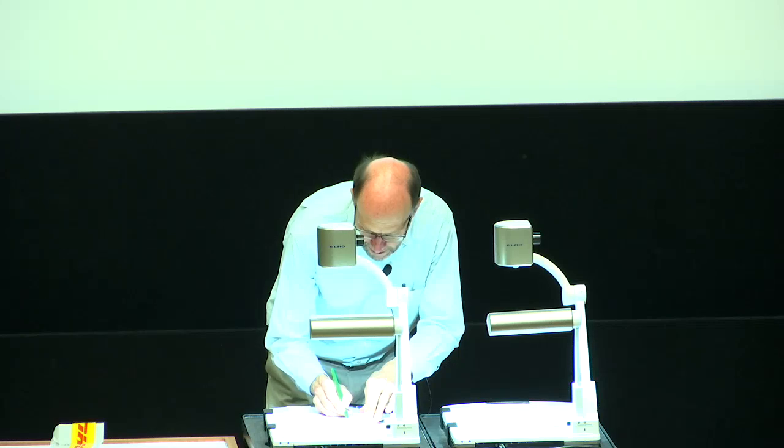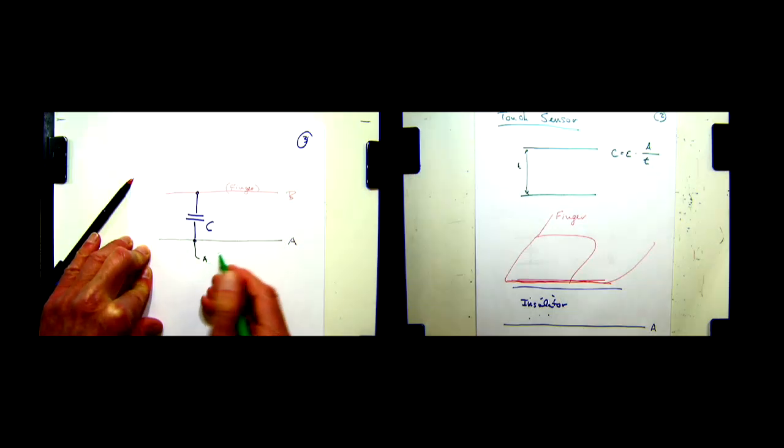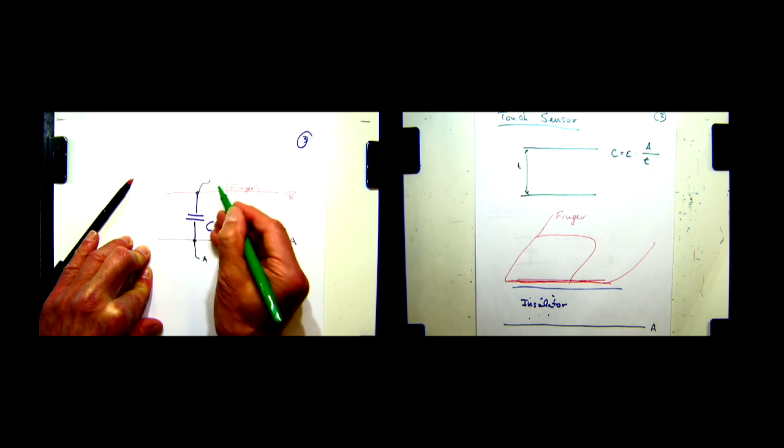we need to do something a little bit more to make a touchscreen out of this. What do we need to do next? We need to detect the capacitor, right? We somehow need to find perhaps the value or something like that of the capacitor, or the presence of the capacitor. How would you do that? Well, in general, if you want to detect any electrical element, what are you going to do in the lab? You're going to connect wires to it, right? So we're going to connect the wire here, A, and we're going to connect the wire here, B.